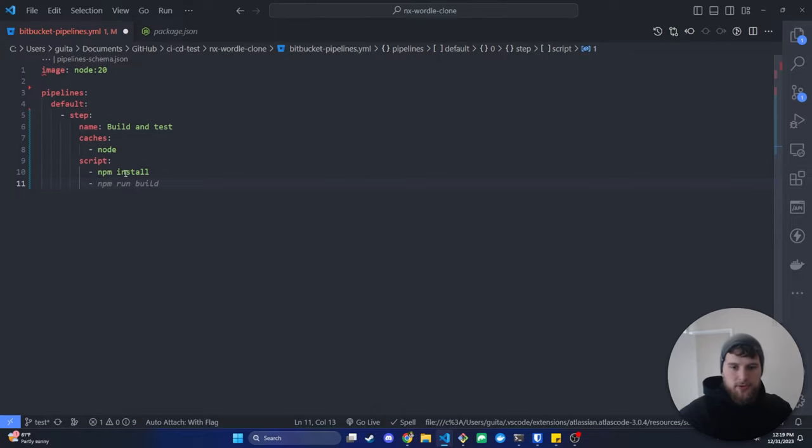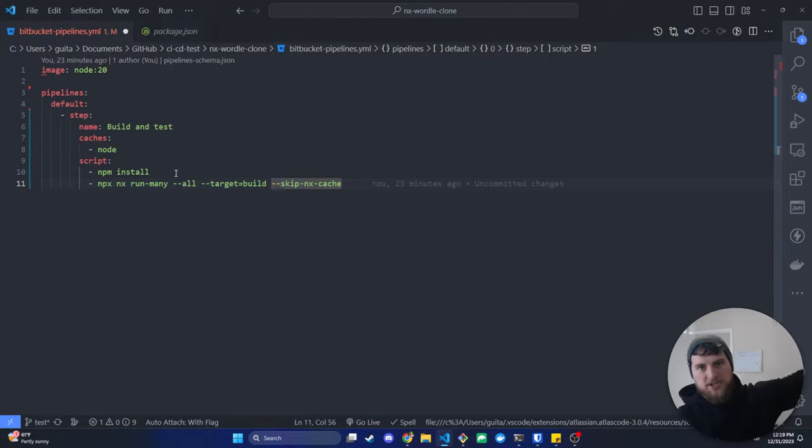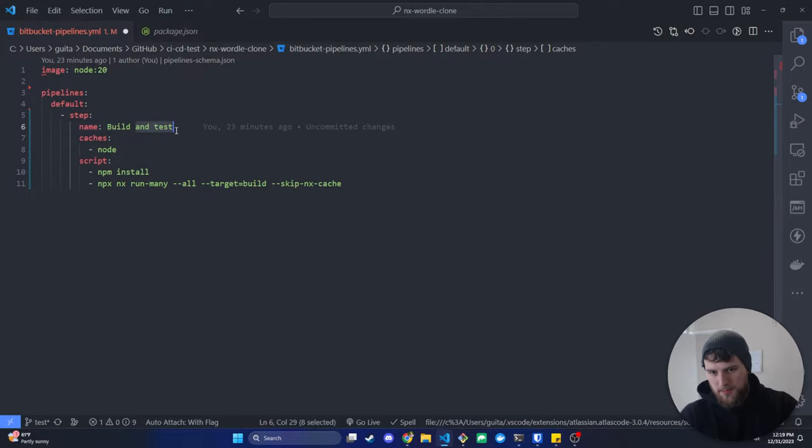Next, now this is kind of where the project specific stuff comes in. If you're just using a standard React project, you could probably do npm run build or whatever build command you need to make sure it builds. I am using nx, so I am going to throw the command I use for that here. So npx nx run-many --all --target=build. And that's just going to make sure all of the projects I have in this monorepo build correctly. And maybe we're just going to do just build and keep it basic for now.